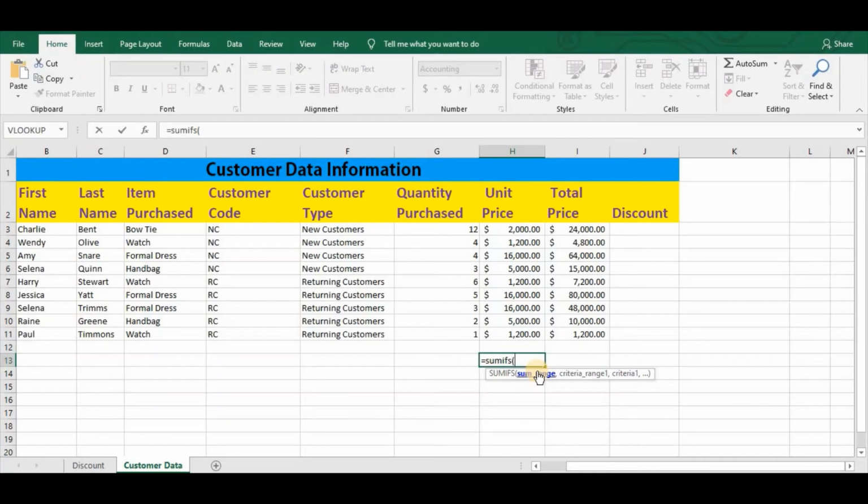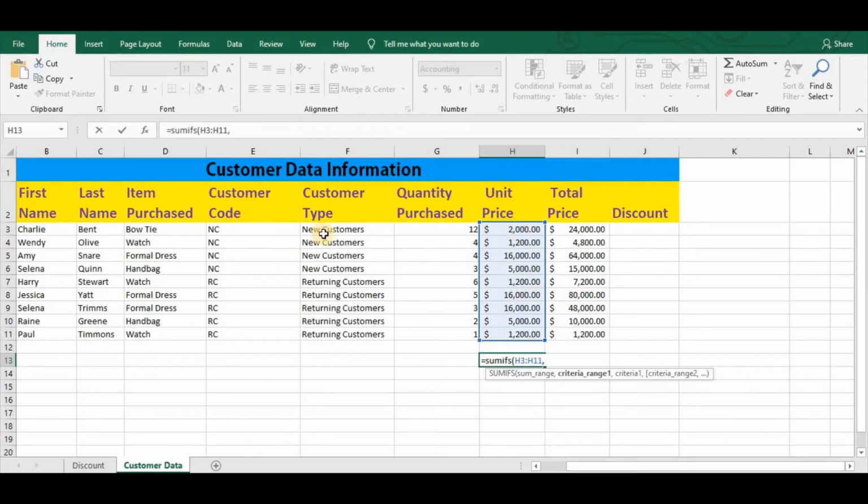So they're saying where can we find the set of information that we're going to calculate the sum for, and technically it would be from I3 to I11, and this would give us our sum range. So the next thing we have is our comma, and then the next information asks us for the criteria range. So they're saying where are we going to test to see that we're doing the calculations.